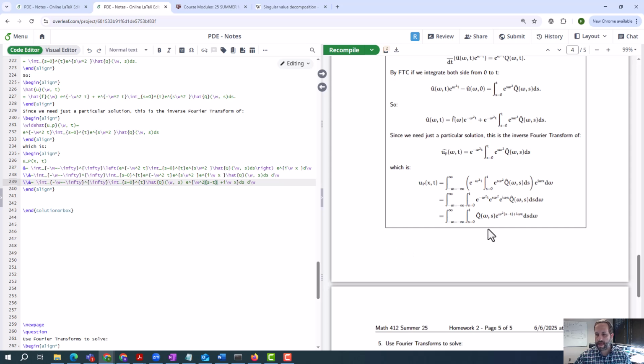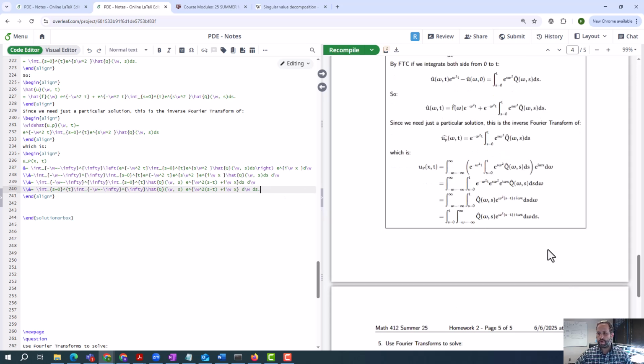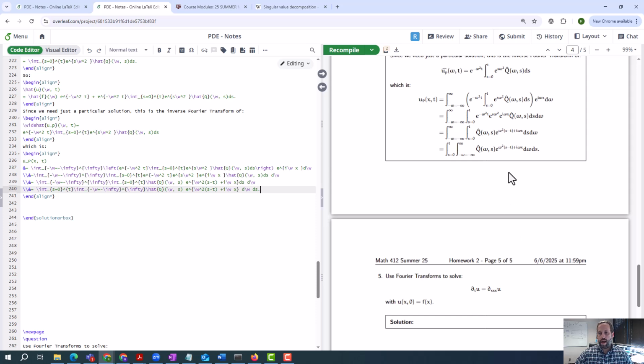Actually, one last thing I'm going to do. I'm going to interchange the order of the integrals here. So I'm going to put this integral on the outside, which means this differential needs to go on the outside. Space there, and I think that's going to be it, so I'm going to put a period. Yes, this looks good, looks like what I want to have, and that's going to be it for this problem.